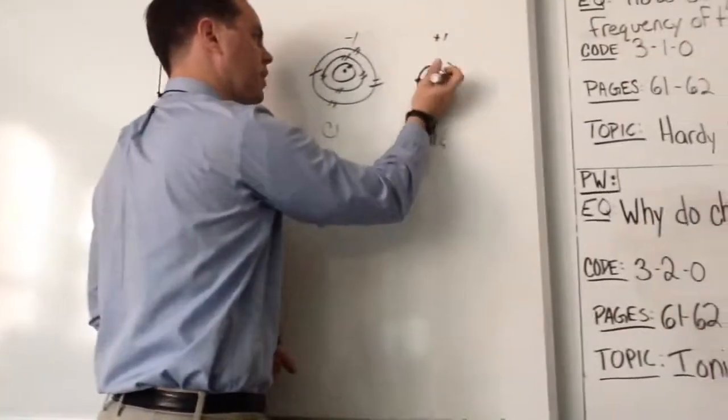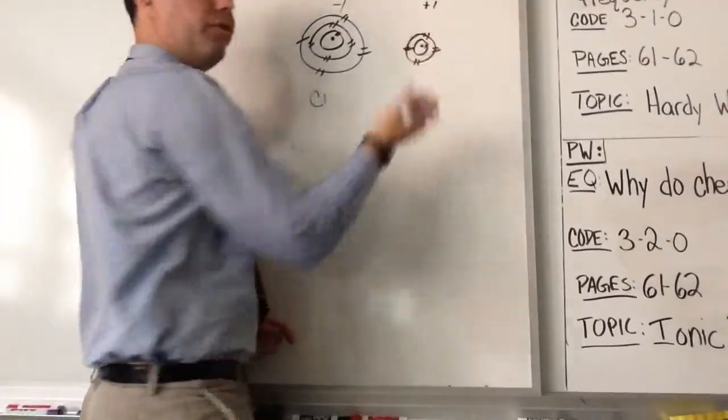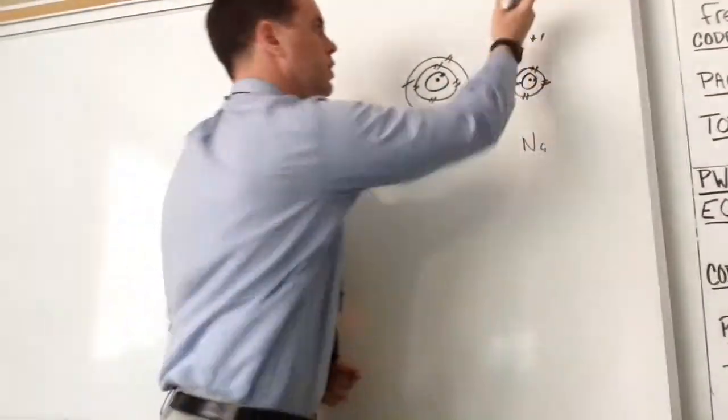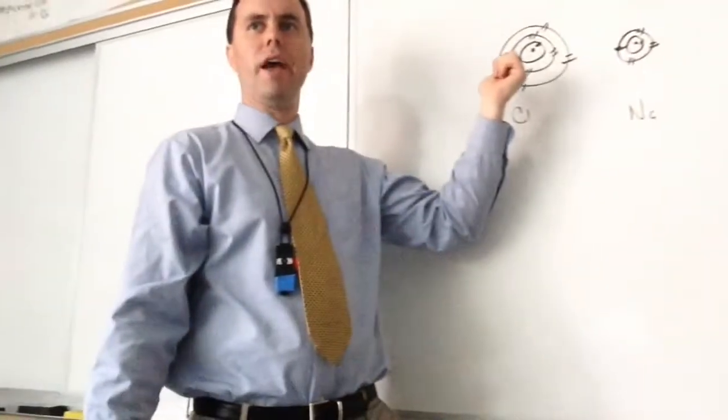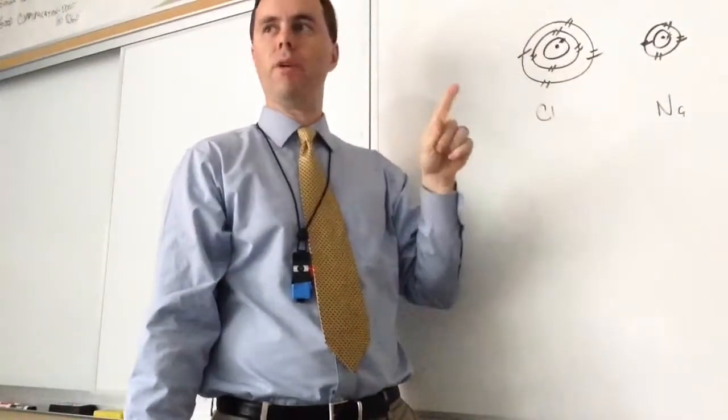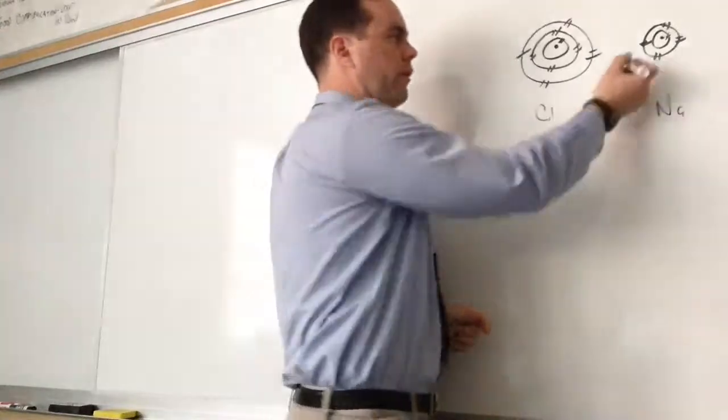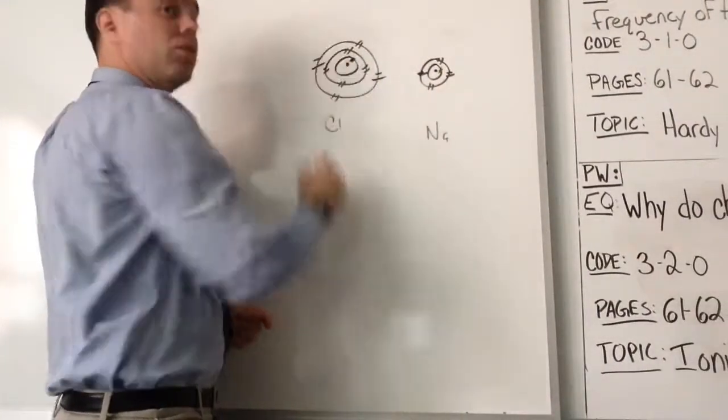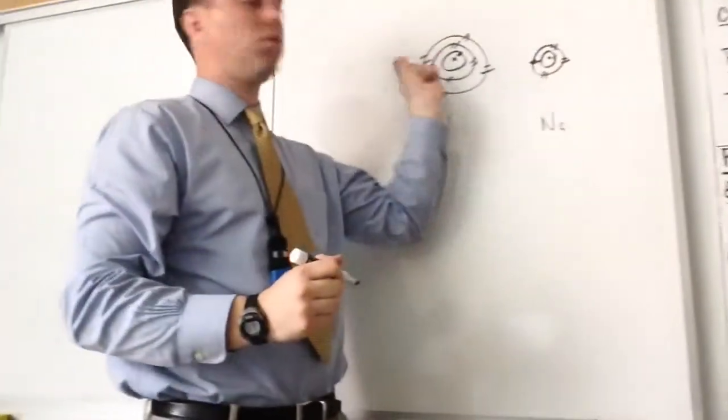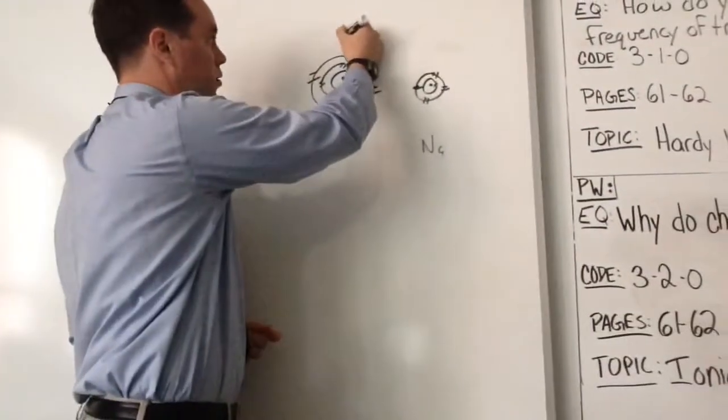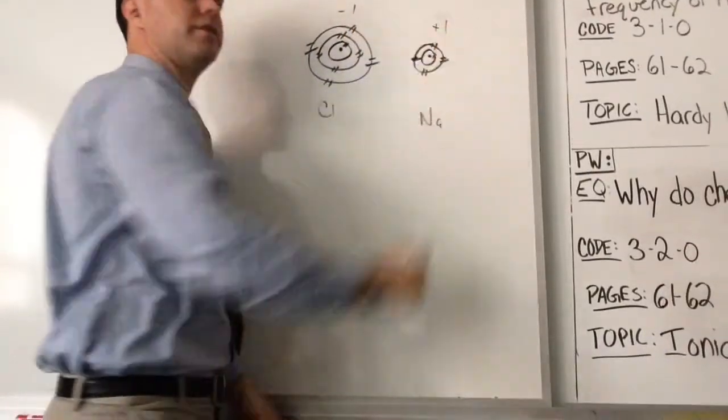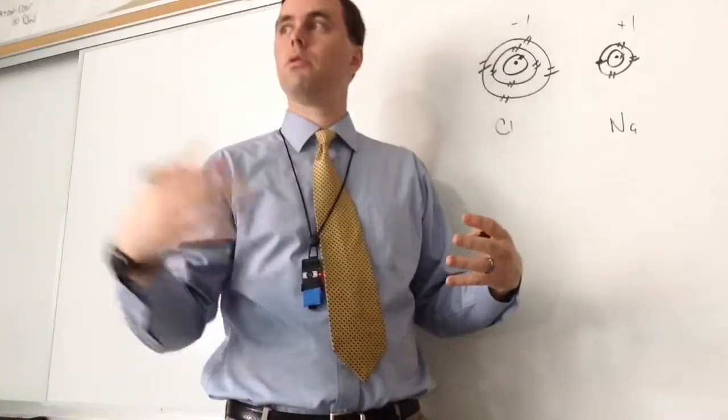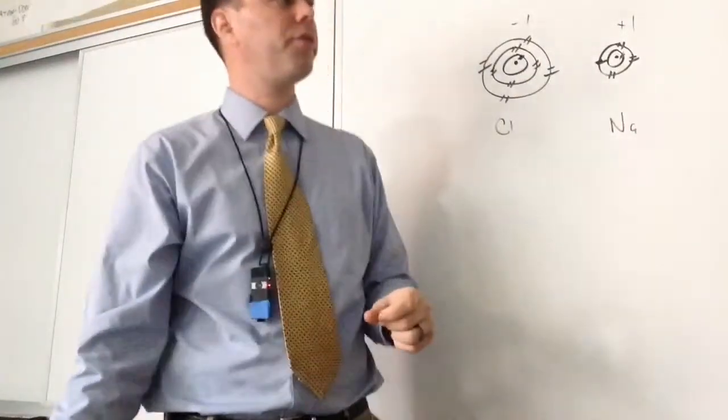He said sodium is going to be a plus one. So this is sodium the way it appears on your table. And do you remember, is it easier for sodium to lose one or gain seven? Lose one. You know, it can't disappear. So when it loses one, it tries to find something that wants one. Do you remember that chlorine had seven, and it was easier for chlorine to gain one than it was to lose seven? So really, all that happens is that electron that was out here that it doesn't want anyhow goes over here to chlorine, makes chlorine full, and then these things have their charges. Chlorine's a minus one, and that's a plus one. And what do you know about opposites? They attract. And that's how these things get stuck together in the bond. That's the force that holds them together.